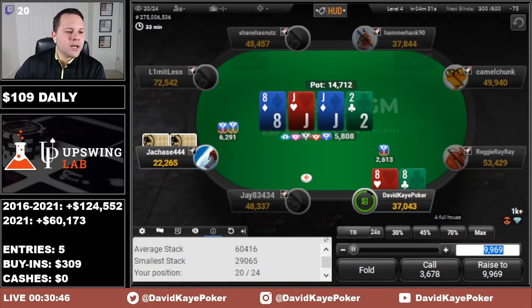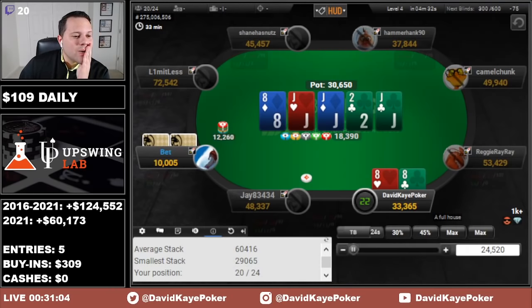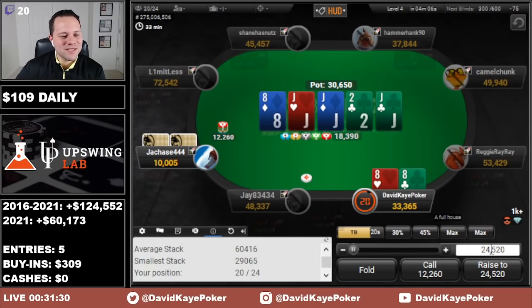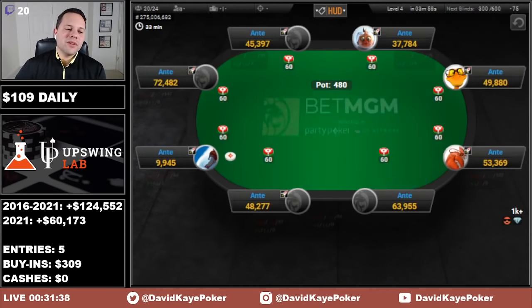Great news — they put in a raise on the turn. I'm trying to decide if I want to just jam here because I don't want their Jack to get scared, but I also don't think they're going to fold it if they have it even if some draw comes in, so just going to flat and take it to the river. Oh my gosh, a Jack on the river — are you kidding me? So now we don't have a hand we're super confident in; the two Jacks are just going to be awful. I guess I just have to call draws missing, but it's really annoying on this river. They had ace-3, so a complete bluff — we keep them in and still win a nice pot.